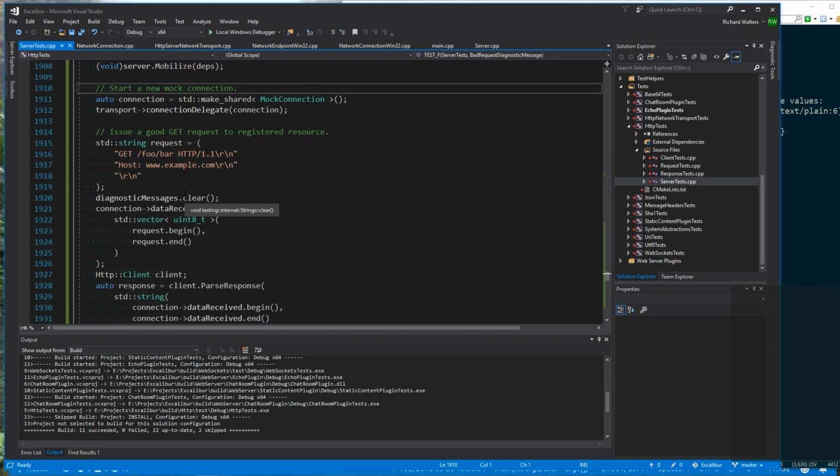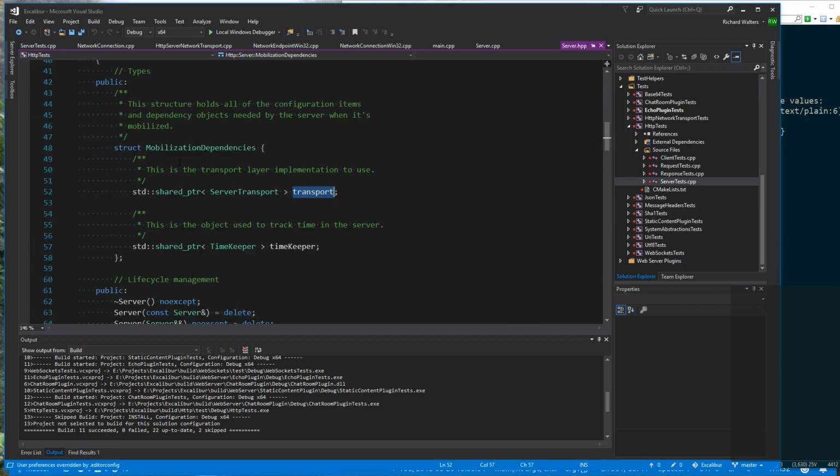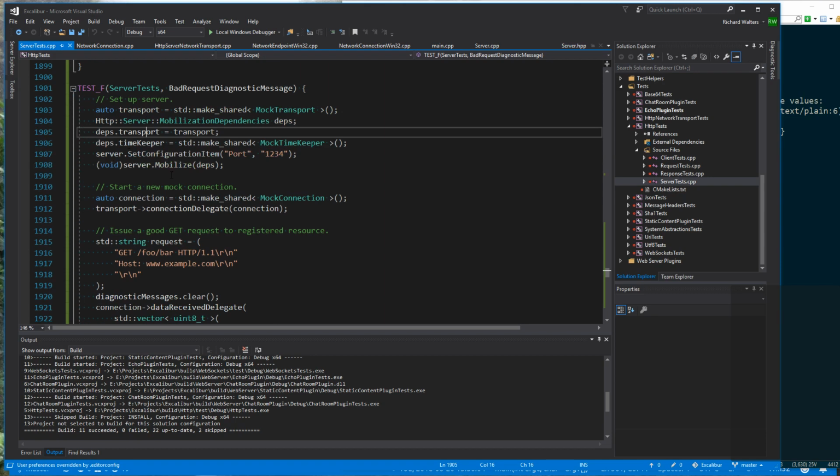Actually, can we just build that into all the diagnostic messages we had before? I don't know. Trying to remember, how did we configure? Oh, configuration, that's right.